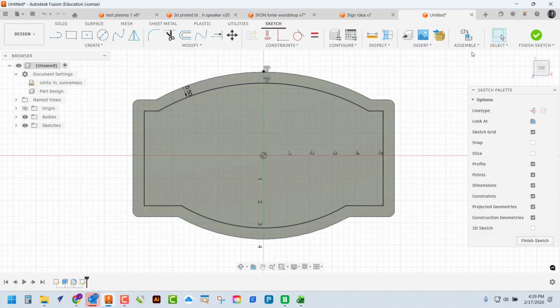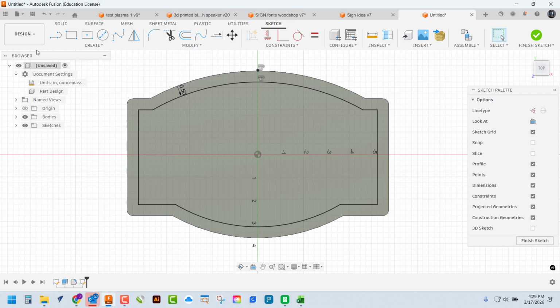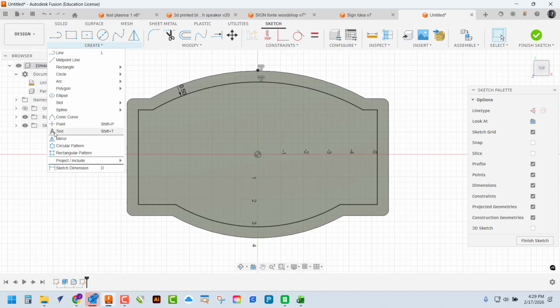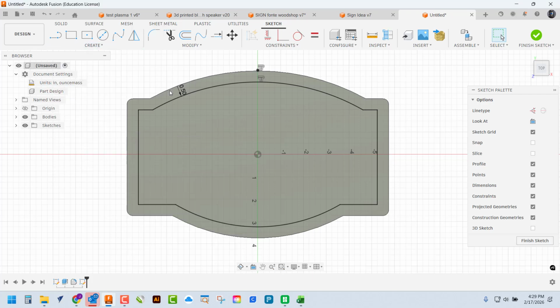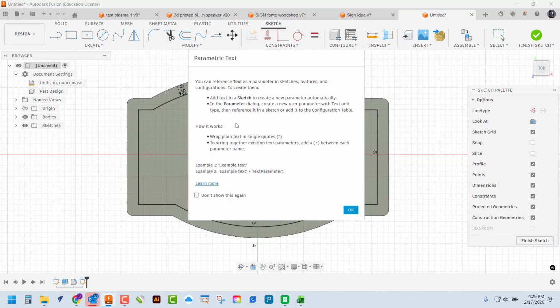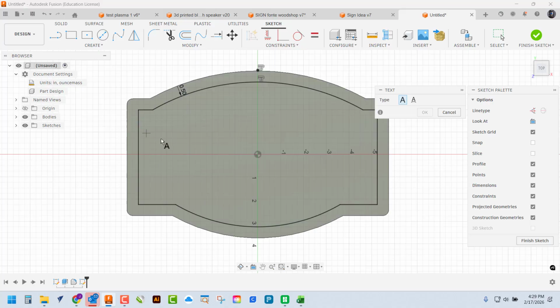All right, now I'm going to add some text. So I'm going to go to create text. You're going to get this pop-up here. Your text has to be wrapped in single quotes, so you don't want to delete that. Okay, so I click OK, and I'm just going to draw out.